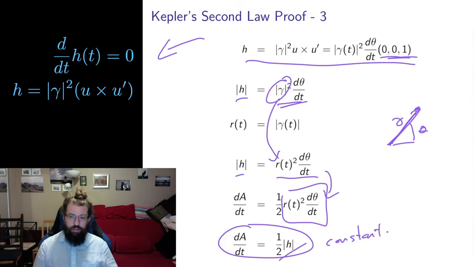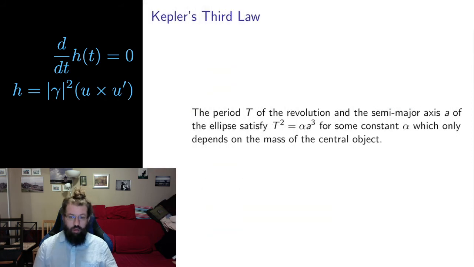And this hopefully starts to give us a picture for why this vector h was so important. I mean it's obviously so important, we used it all through this derivation and all these cross products gave us some interesting information. But why did we have to consider this third direction anyway? Well somehow the length of this cross product is going to give us a measure of how much area is being swept out, which up to the size of the ellipse gives us a sense of how quickly our object is moving around its orbit.